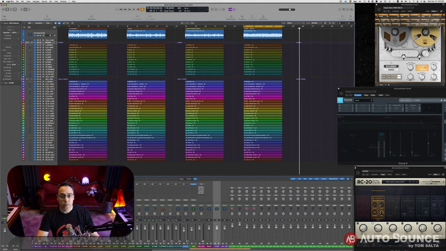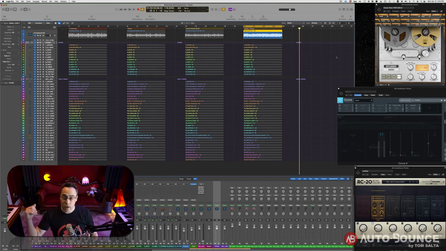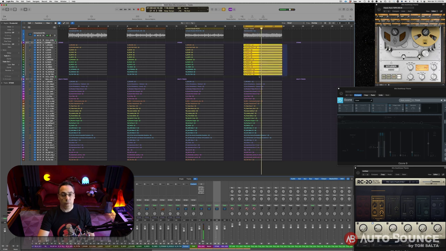Okay, so this is what the final mastered mix sounds like when you run the original session through the full master output effects chain. This is the goal. Right? But if we were to keep that mastering chain on with the limiter and the dynamic effects, the compressor, the whole thing, maximizer, if we did that and ran each stem through it, this is what the final combined result would sound like.